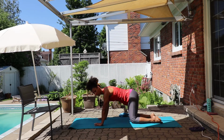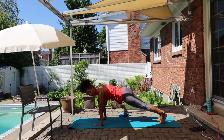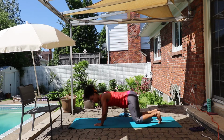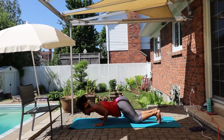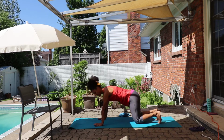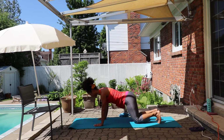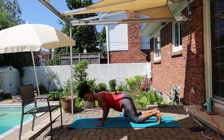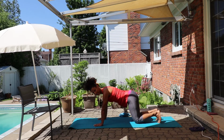So again, choose all fours or kneeling. You can even do this in full plank position. We're bending the elbows wide, wrapping them in. Squeeze your armpits, bring the chest between your hands to press up, scooping the belly up as you go. Wrap the elbows in, forward and down. Press. Remember here, you really want the whole palm and finger pads pressing into the mat.